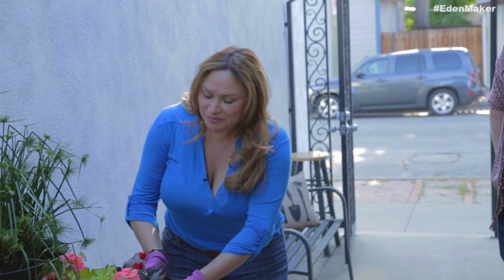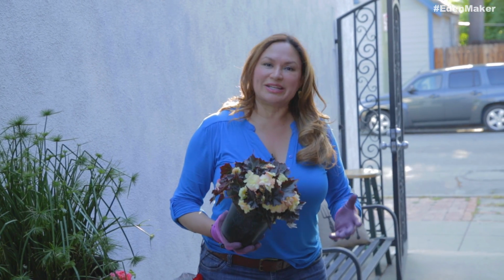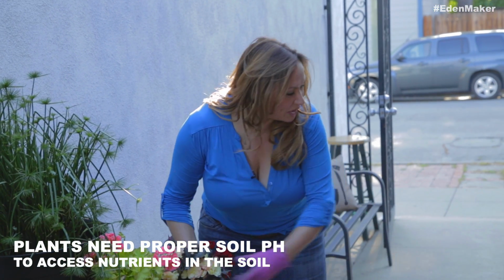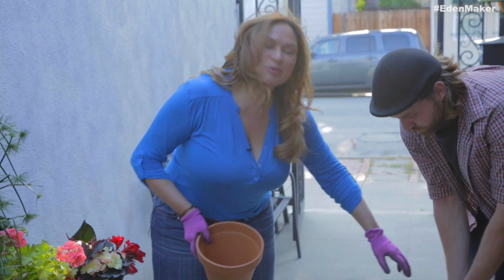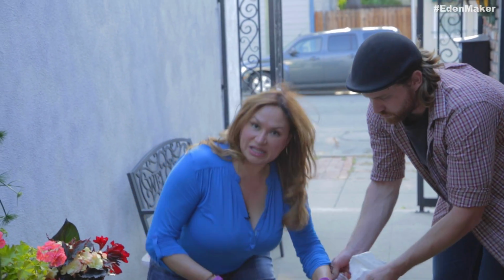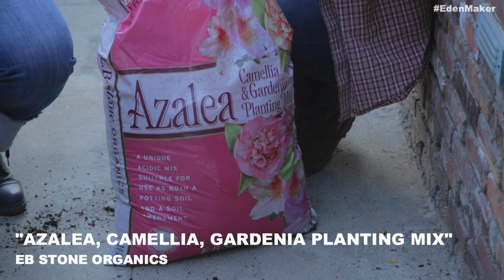Now I have a begonia in a shade garden, and this has more of an acidic soil need. So I've got a special blend. If you wouldn't mind opening that up, I want to pot this up. And I'm using a special azalea, camellia, and gardenia soil mix, which is acidic in nature.